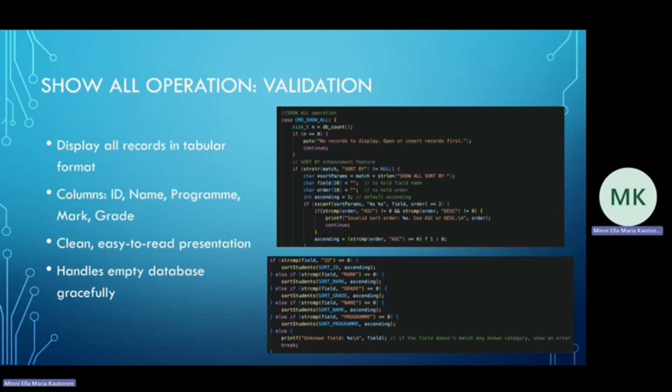It checks that the field name the user typed is valid, such as ID, name, program, mark, or grade. It also verifies the sort order, ensuring it is either ascending or descending. If the user enters an invalid field or order, the program shows an error message and skips the operation. Once all validation passes, the program sorts the data if necessary and displays all records in a clear tabular format.